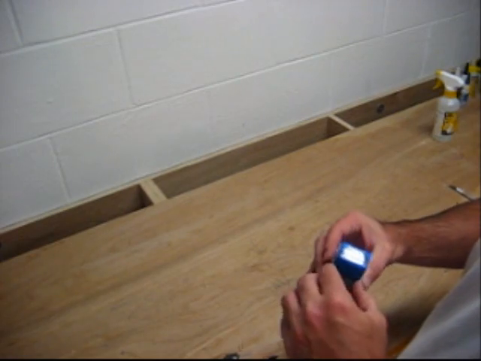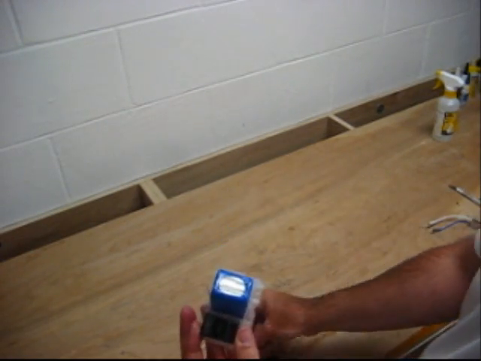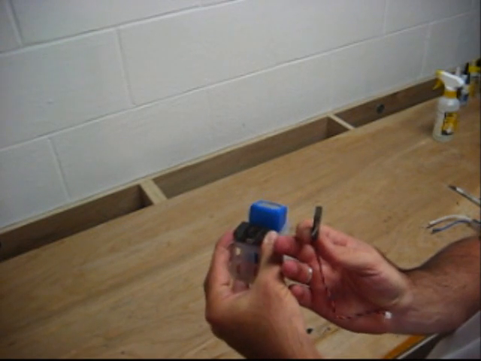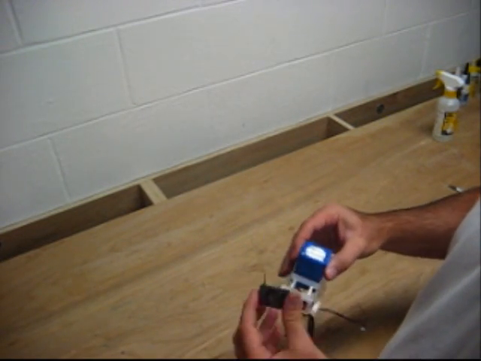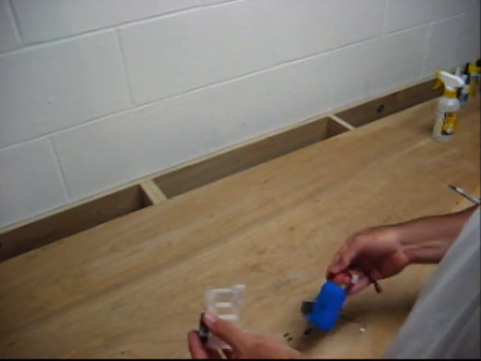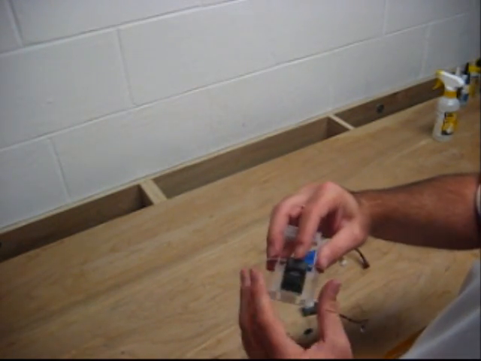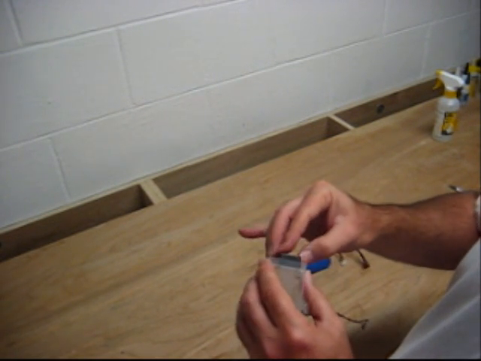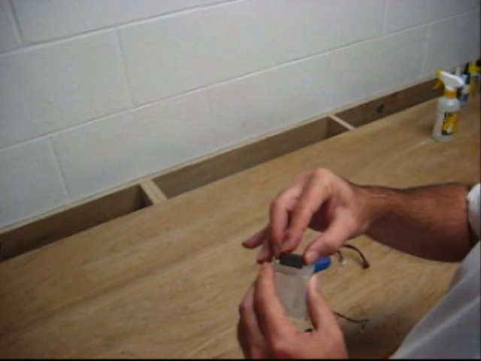If I were to mount it in there like this and mount this on the other side of the plane, I'm not really accomplishing what I want. So I'm going to mount the receiver in the box like this. But there's a piece of plastic back here that I need to remove in order for this to sit back here, because I don't really want it close to my battery.